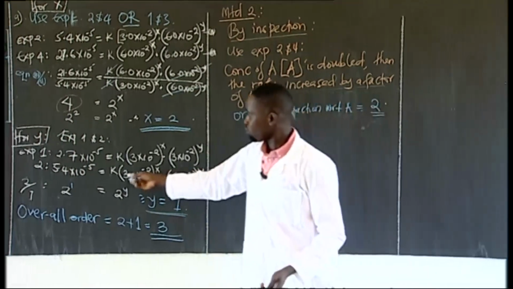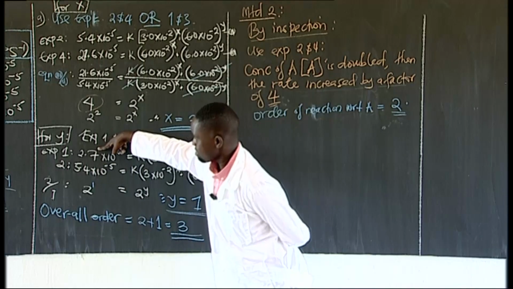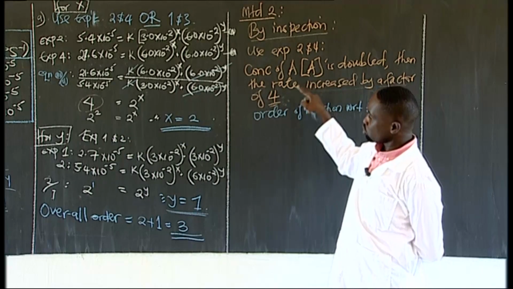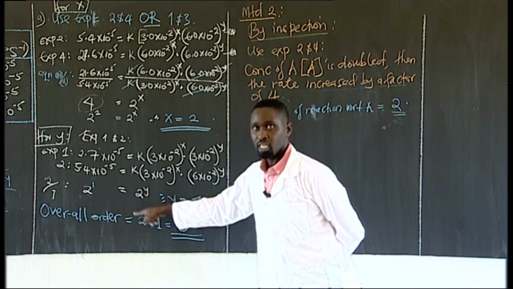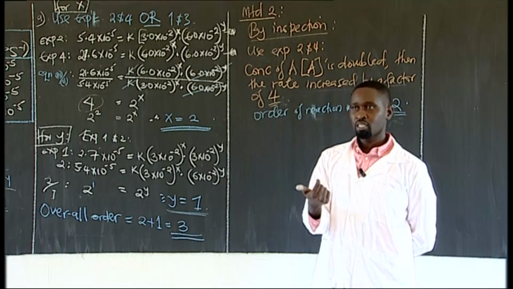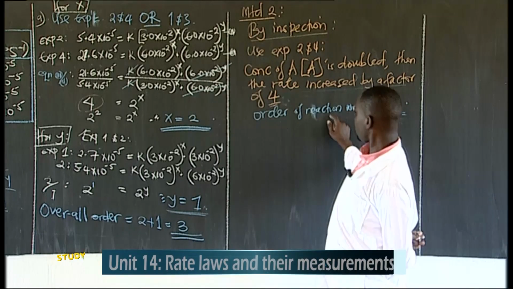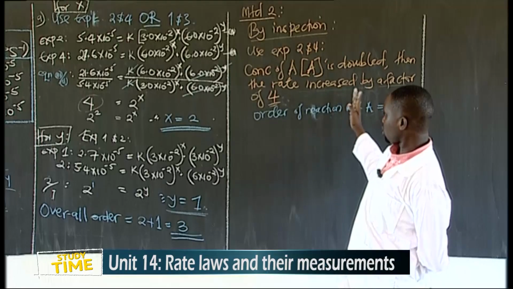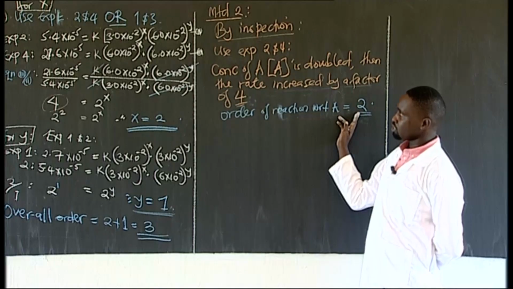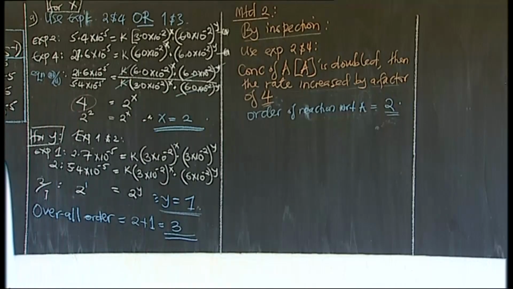The same thing, if you use inspection on this part, you will notice that when you get this divided by this, you'll get a 2. So that indicates when the concentration of B was doubled, the rate increased by simply a factor of 2. In other words, it also doubled. And that gives you the order 1. That is by inspection. Let's not take much more time over here, but by inspection, that's how you quickly do it. You see how I've come to it. You can still use the same approach to get the order with respect to B.